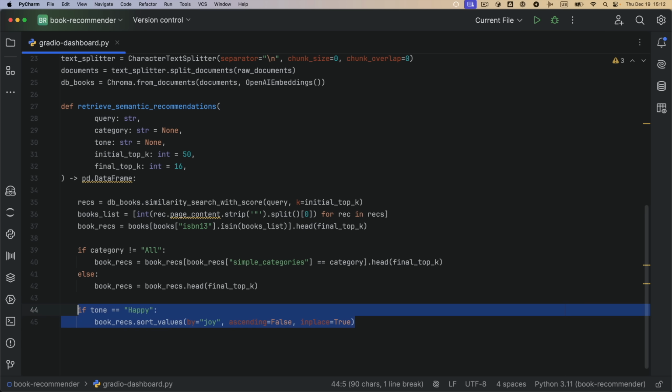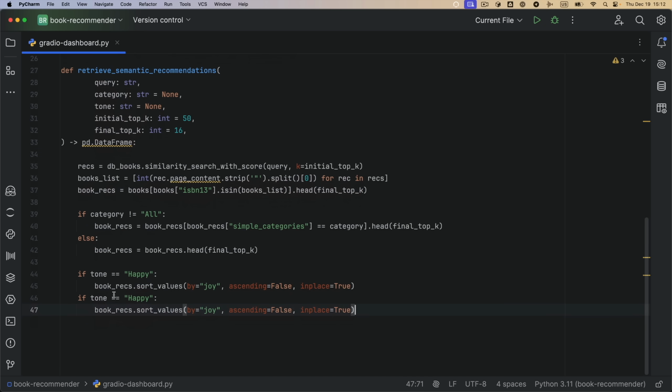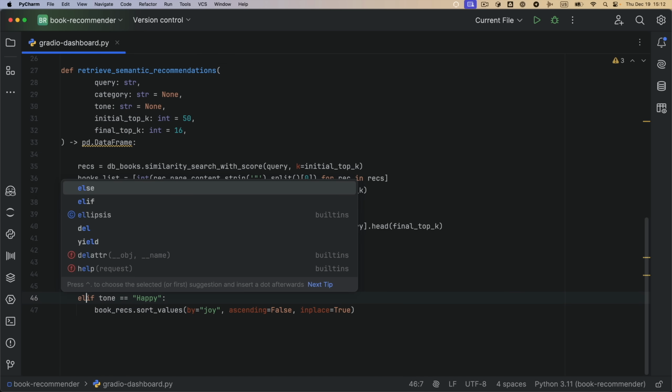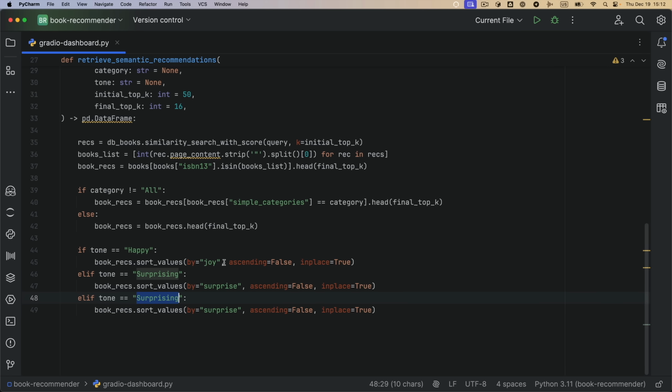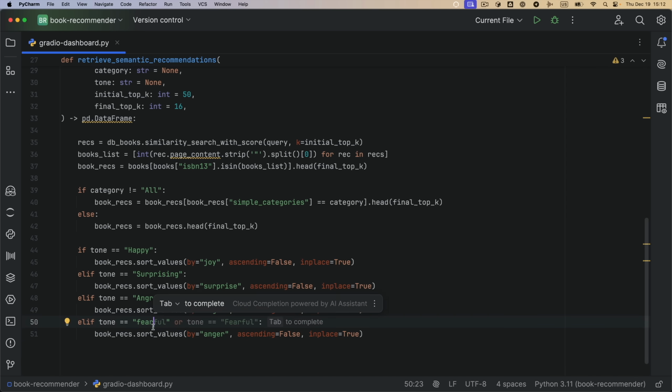So we're going to do this for 5 of the emotions. We're going to do it for joy, surprise, anger, fear, and sadness. And they're going to correspond to a drop-down menu with labels happy, surprising, angry, suspenseful, and sad. So I decided to leave out disgust because I can't imagine anyone really wants to read books that are likely to disgust them. And I also left out neutral because neutral is kind of implied by all. So, you're not really looking for anything specific.